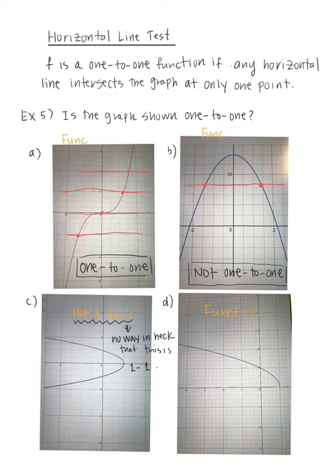All right, now the question is, is it one-to-one? Meaning, does it pass the horizontal line test? Well, what do you think? I think it does pass the horizontal line test because everywhere I draw the horizontal line, that line intersects the graph only once. So therefore, this is a function. Furthermore, it is a one-to-one function. So I'm just going to write it as 1, 2, 1.